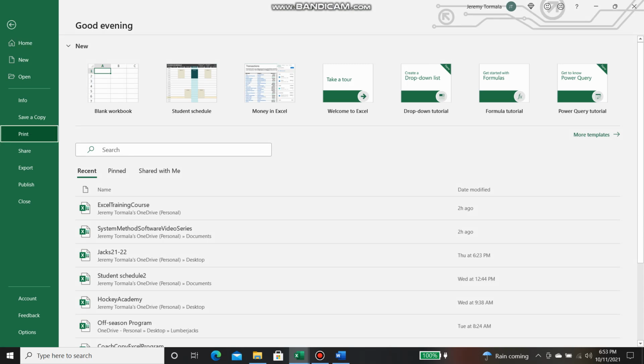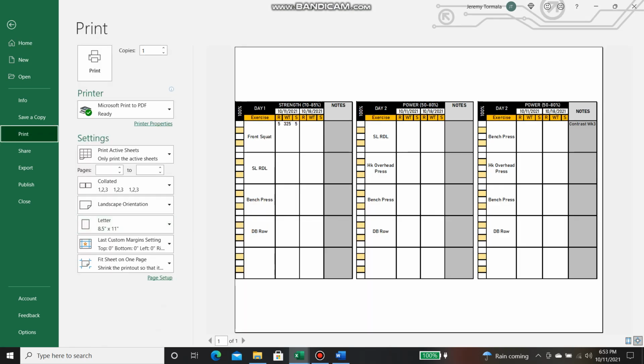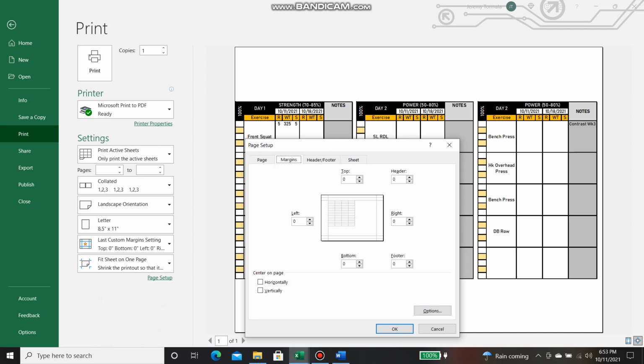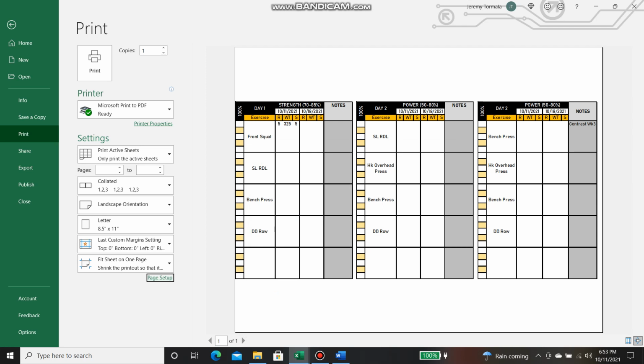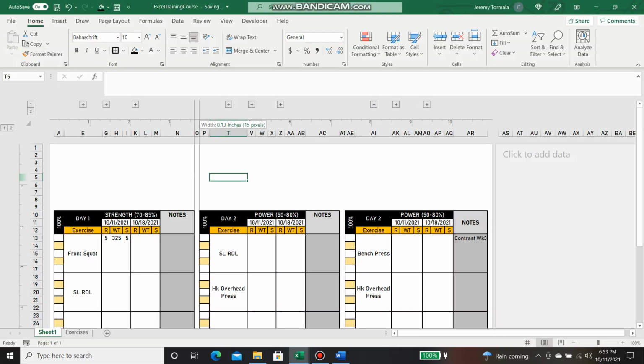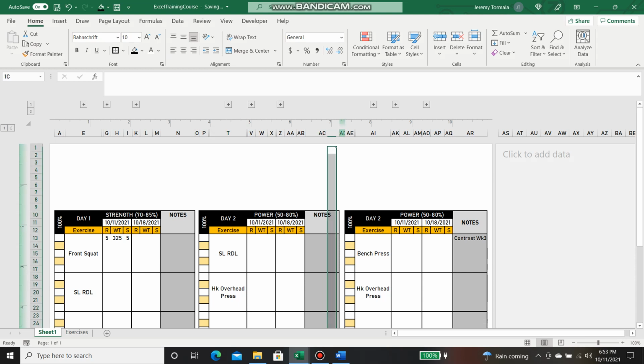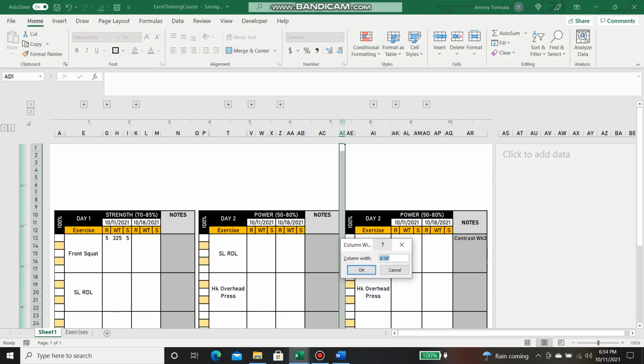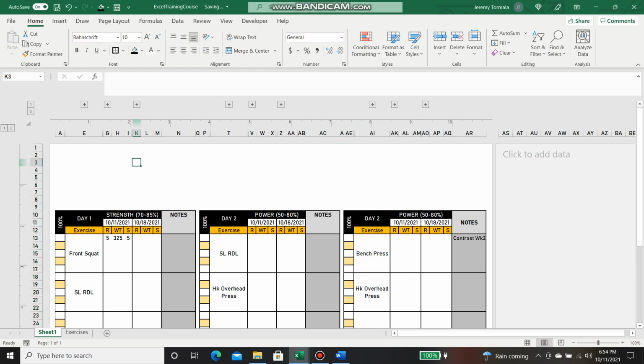Now when I go File, Print, there we go. So if I want to go page setup, margins, horizontally, vertically. If you want to do that too, that's fine. You see we got all the space up here to work with, and we will get to that. And we can also minimize this, so we can go 0.10, 0.10. All right, I'm happy with that. Make sure we save. Merge and center these. Merge and center. All right, we are good to go.